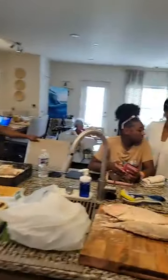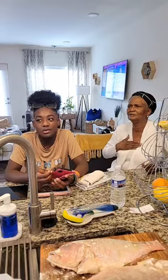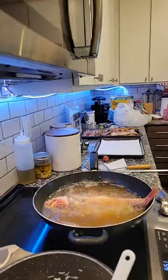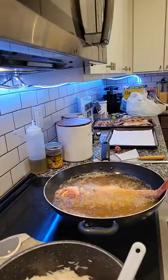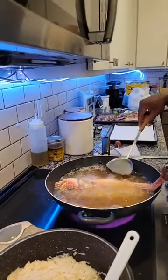Wait, what? Are we having officials come out for San Juan's house? No, because we're trying to cook the broccoli and you all the fish. Now, without the broccoli, I can make you a plate right now. I'll make you a plate. She's ready. She's hungry. I'll make you a plate right now, Mom. Have one, Sandra. Kim says she only wants the rice. There's some rice in here earlier.